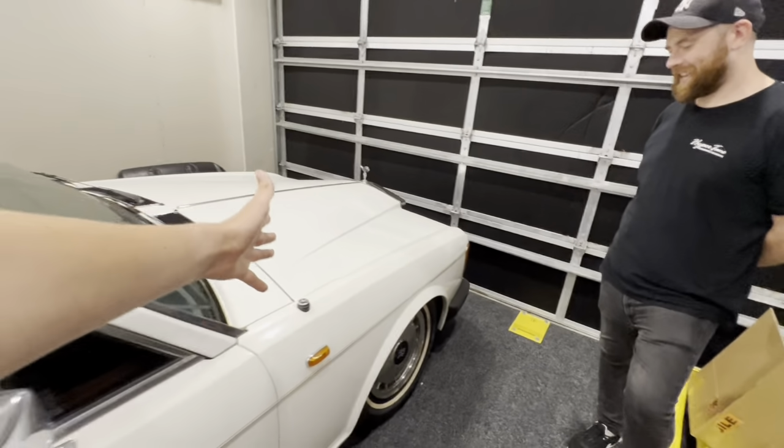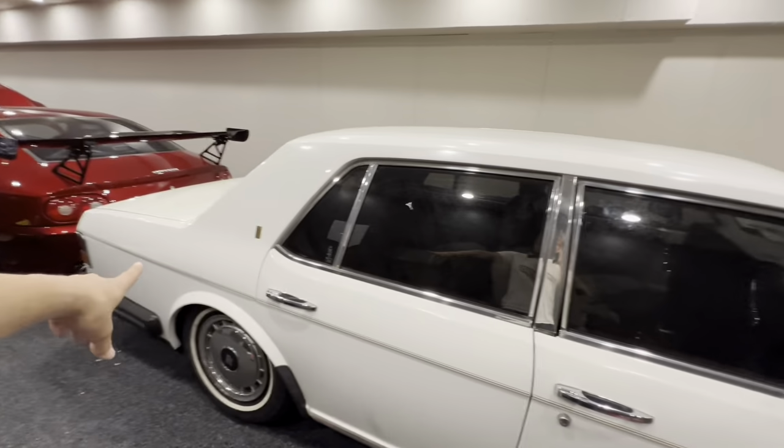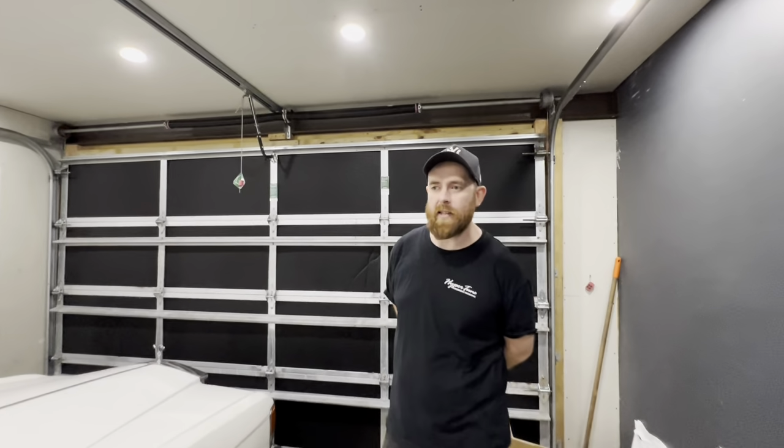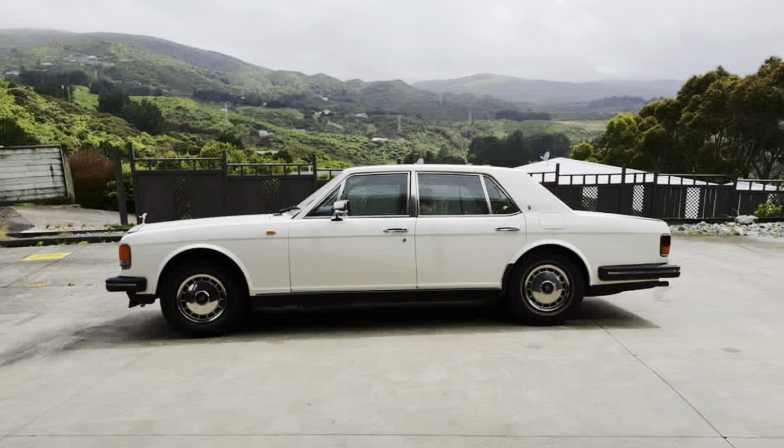So we'll start with the first one right here, the Rolls Royce. This is Silver Seraph? Silver Spirit. Okay. Had this for probably 9 years, so I bought it from an estate sale. So the old badger died and I bought it cheap. I've always wanted one, ever since I was a kid. I've always wanted an old white Rolls Royce. And as soon as one popped up that was leaking everything, I was like, we're on.